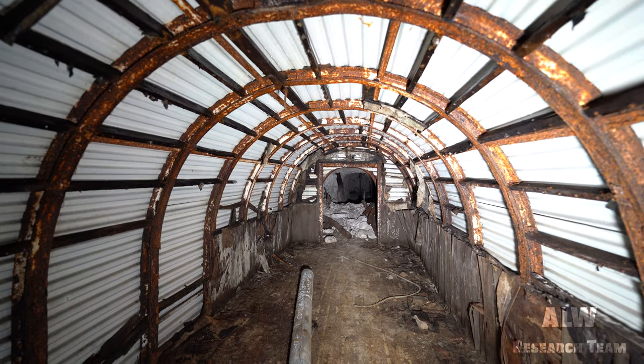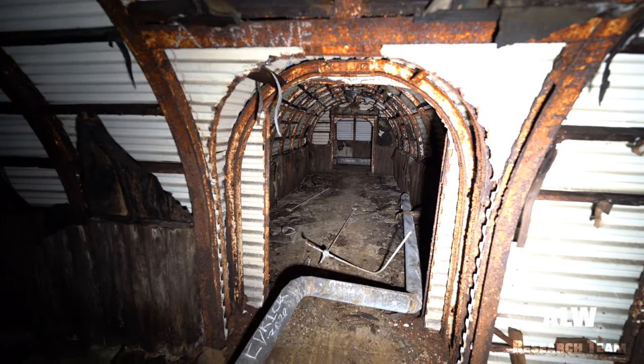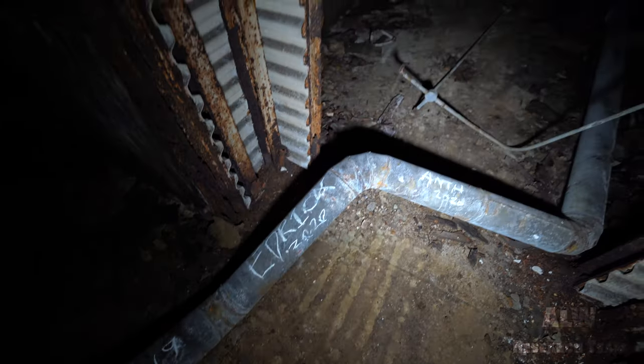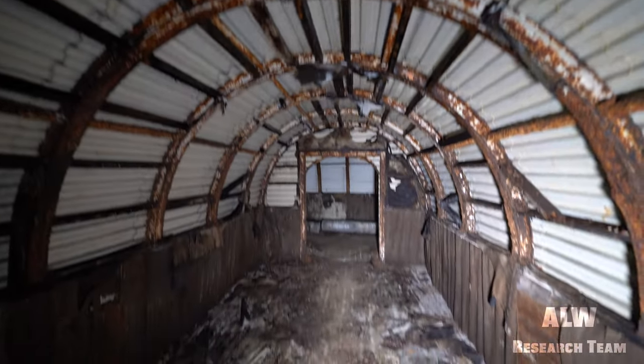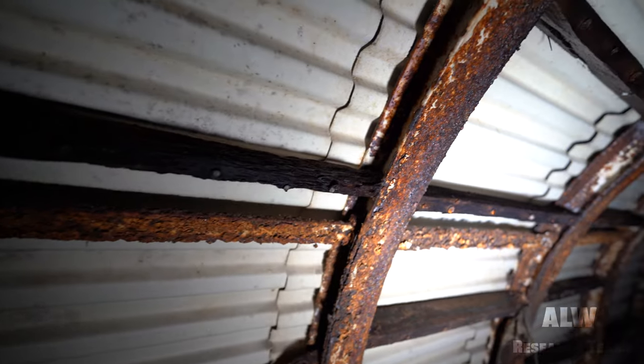So that's back to the way that we came in and the fork in the road, and then we've come into this section here, and that is one of the cross passages in this tunnel network. You can see one of the straps there where the galv ventilation used to be held up. It's either been pulled down or it's fallen down. You can see some more of the material that's been used to line this structure. And the floor is remarkably intact, solid and stable, which we like. The wooden cladding, most of it is intact. And we can only see some areas where the wood's starting to rot now, where the water's been coming through.